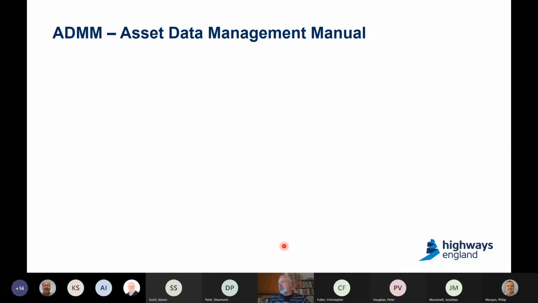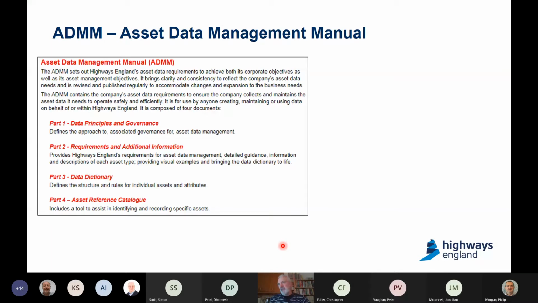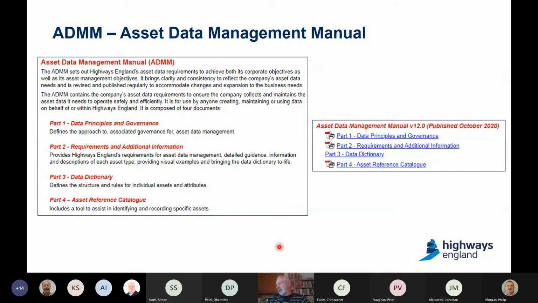The ADMM, just in case you're not aware, is published in 4 parts. You can pick it up off the standards for highways. The links are there. It's in 4 parts, 3 text parts and 1 spreadsheet. The combined text parts is 529 pages. I say that is half a War and Peace, and we need to know those in theory. I'm afraid the ADMM is my new substitute for the Forth road bridge.